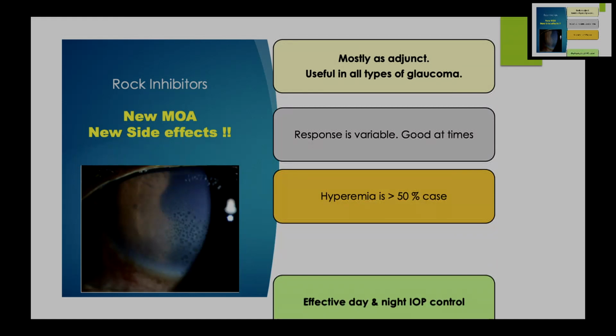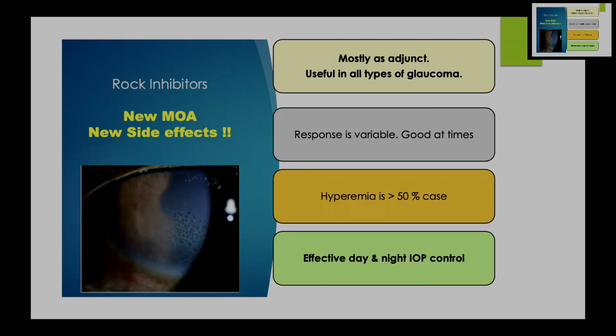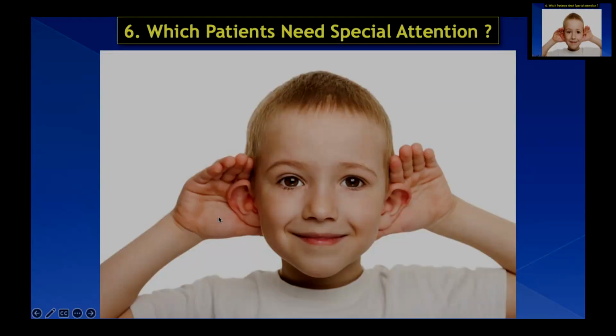The hyperemia rate is very high. But at the same time, you have other risk factors like subconjunctival hemorrhages, and sometimes you can develop reticular corneal edema. Also in a busy practice, you need to classify your patient, which patient needs extra attention, which patient we can be seeing as a routine case.